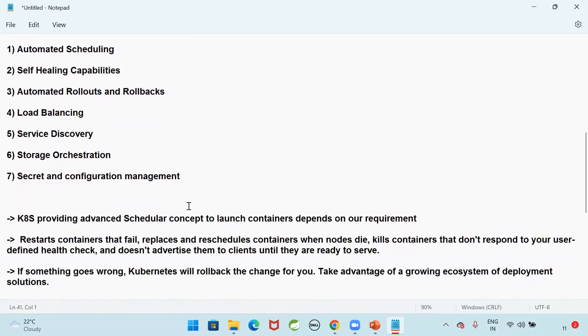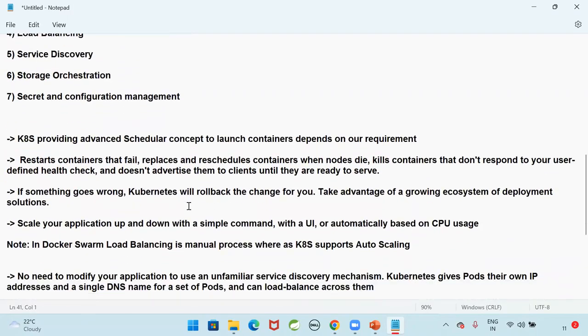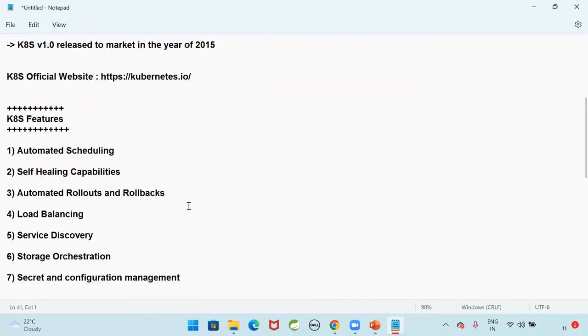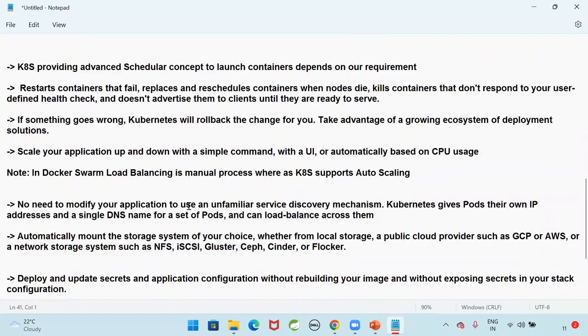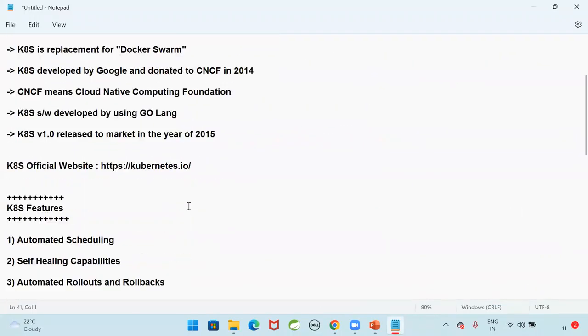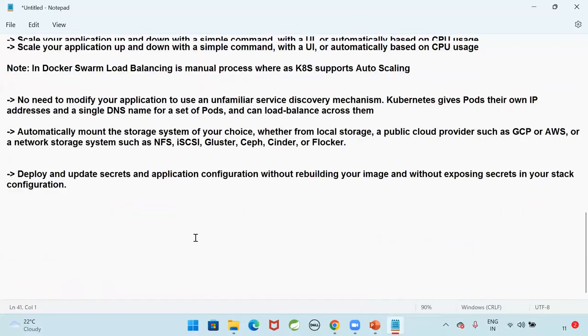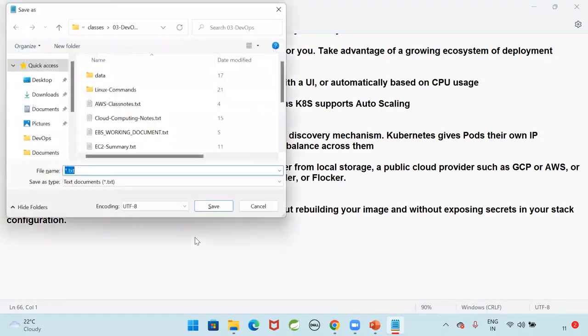Okay, good. So with this, are you clear with what is Kubernetes and why Kubernetes? Are you getting my point?